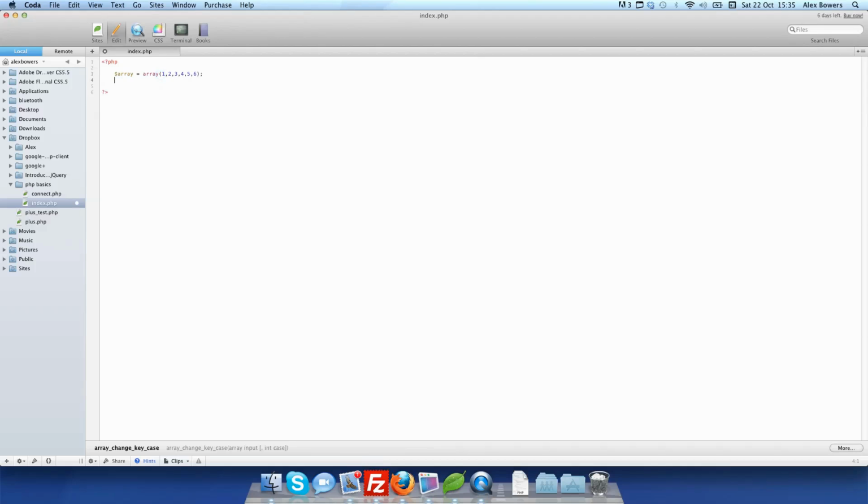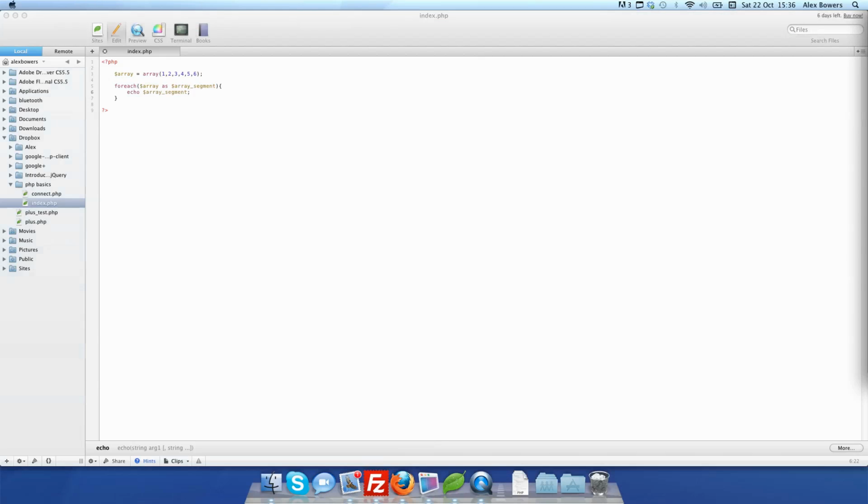And if we do foreach array as array segment, from there what we can do is echo array segment, and sorry, we need to run that, don't we?